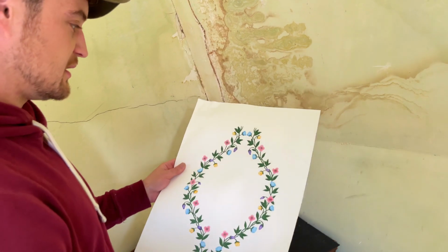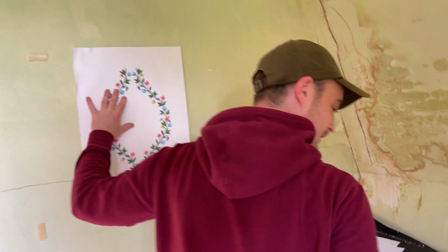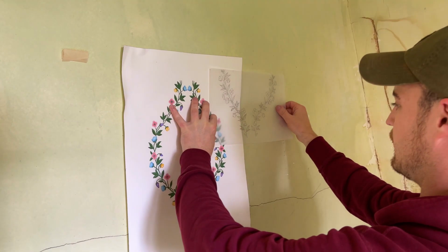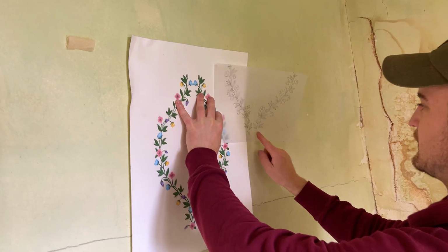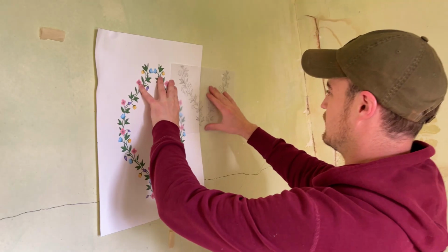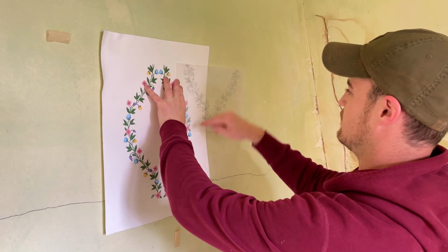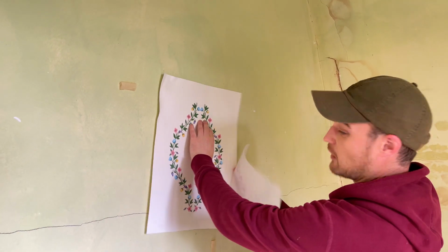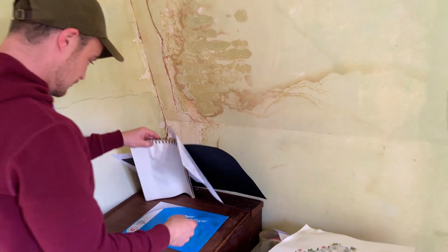So that was a design. So you would have had that, and then it would have repeated something like, so this part would have started in this area, halfway up for the next one, something like that. So you would have had all of these trails of flowers and foliage going up in lines. Something I could finish. What else is up here?